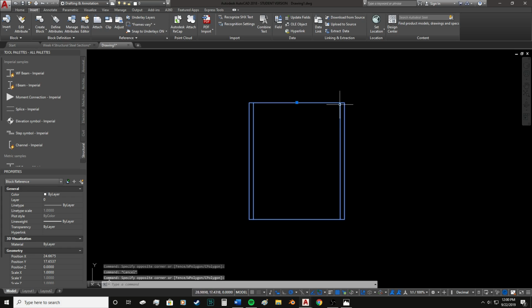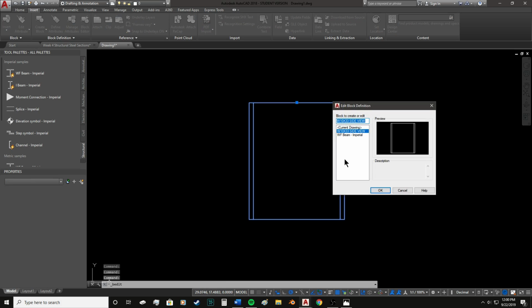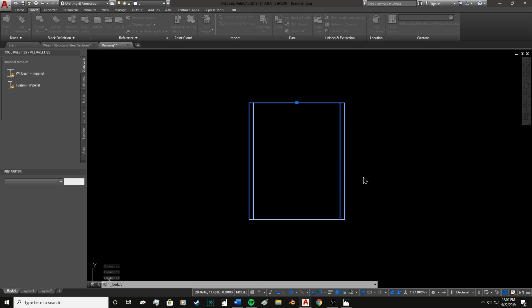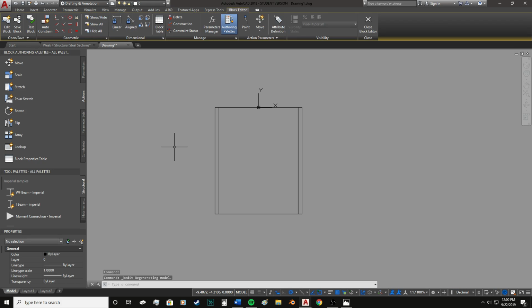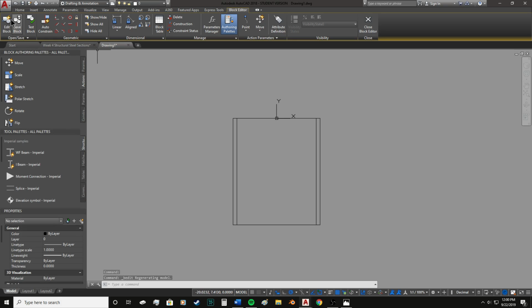So what we're going to do now is select it and then double click it. Click OK to edit. And it brings us into the block editor. Now we're going to add parameters. So we will need the linear parameter.